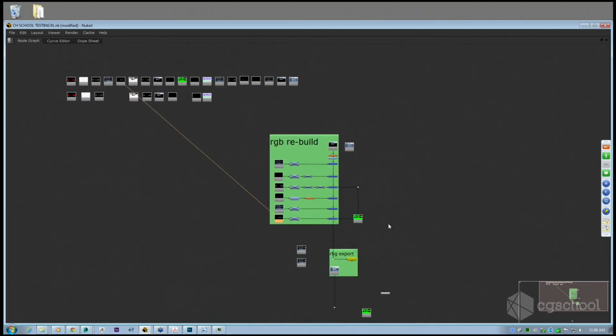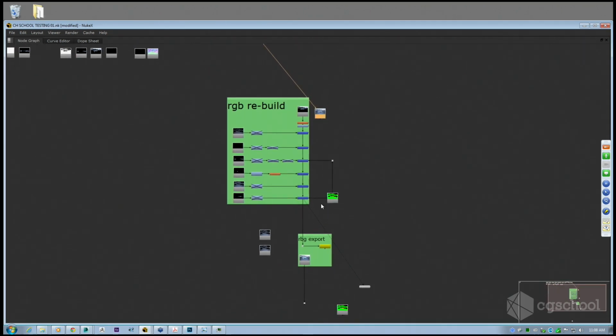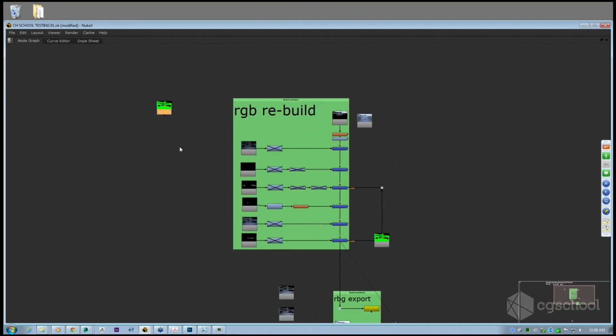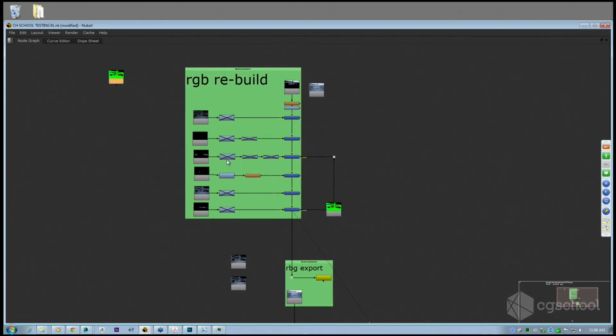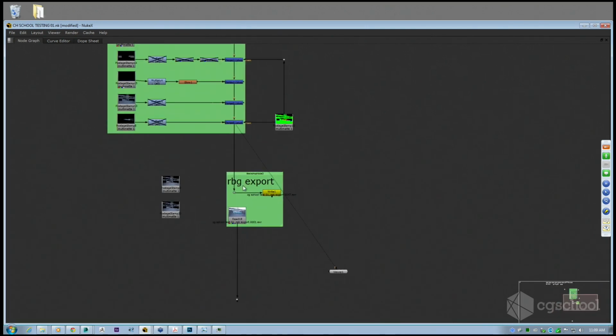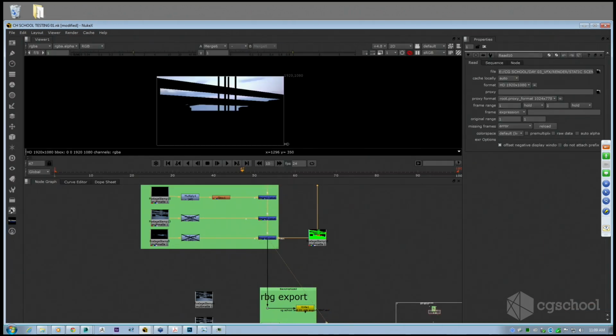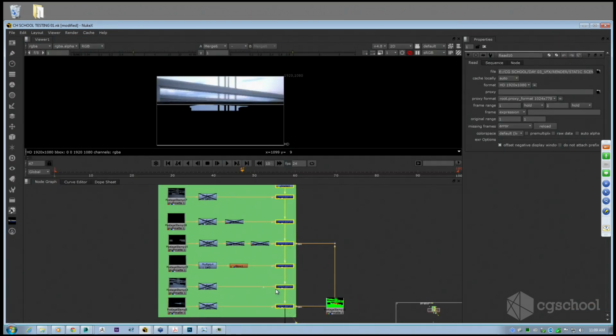So this is our basic setup for rebuilding our RGB. Now, I want to talk about how we use the passes and masks and the shuffling out the different channels. So we've got our RGB export here, let's just work with that for now. Or actually, let's update where we were at before, because we changed our background slightly, which we were slightly more happy with.